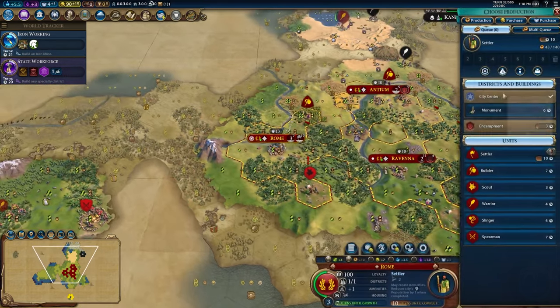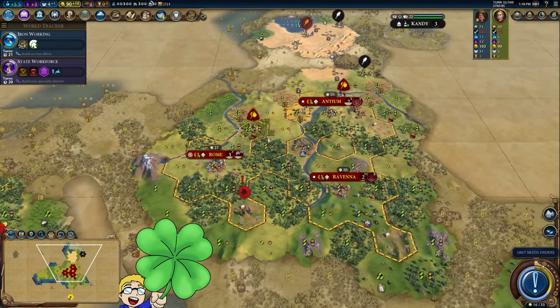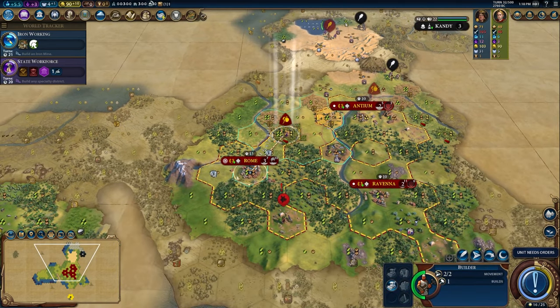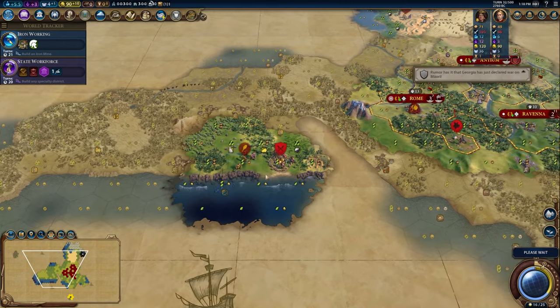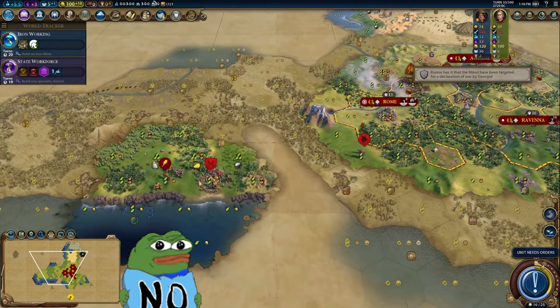There's that barb camp. You're standing on top of my encampment. That's really annoying. Oh, there's another goodie hut, dude. Sweet. I will get a mine here to replace that woods tile. And I'm actually going to save these builders to improve the iron down here. I think that'd be a good move for us. There's another flood. Dude, stop breaking my things.